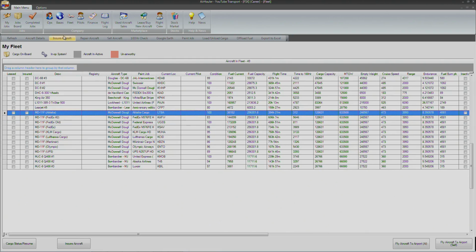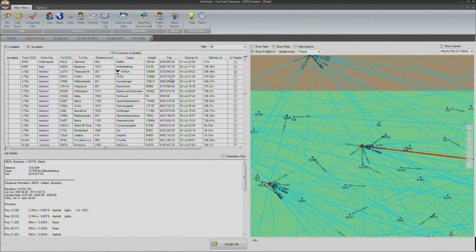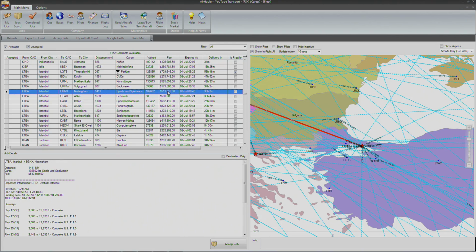And Istanbul. There might be something in Istanbul. There's usually something in Istanbul. They usually have some good flights. A lot of flights out of there. The Dublin, man, that would actually not be all that long. Heck, we just did 1,200 miles. I didn't know Dublin and Istanbul were only separated by 1,500 miles. That's kind of surprising. Don't know where that is.